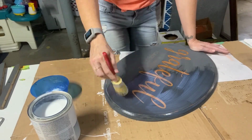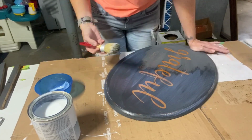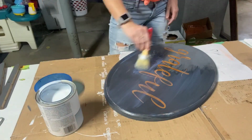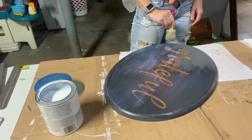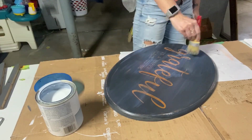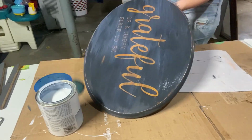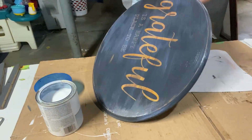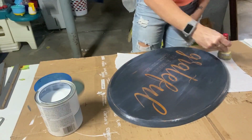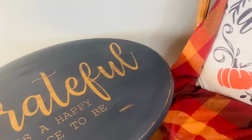And then you guys, whenever you use chalk paint, let it dry overnight, 24 hours. Because if you don't and you go to put a clear coat over it, it will smear your chalk paint. And again, me being impatient, it only smeared it a tiny, tiny bit. But still, just be patient and wait, especially if you're doing these to resell or something. Just take your time.